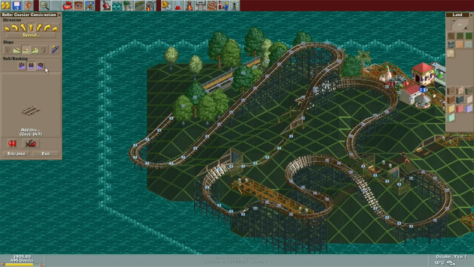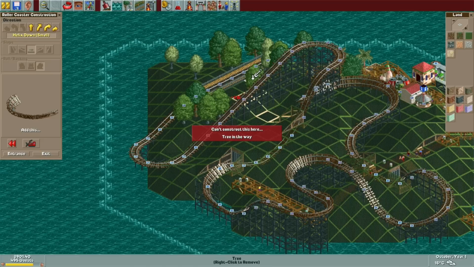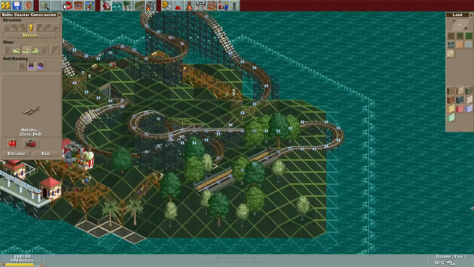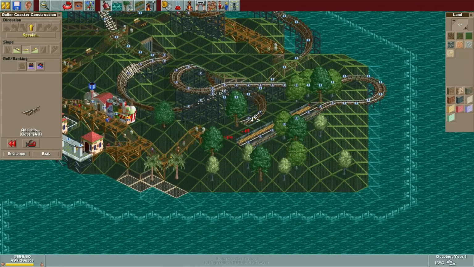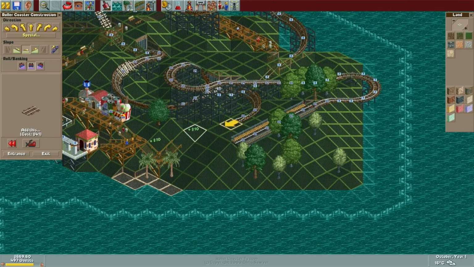So we're at 11. We need to be at level 10. So if we go this way, can we do a small helix down here? Small, no. Oh, tree in the way. Okay, hang on. Actually, we might be able to. Yeah, we can. Awesome. So now we're down at 10. But I have to get some more room here because this is too close for comfort. Get that. There we go.